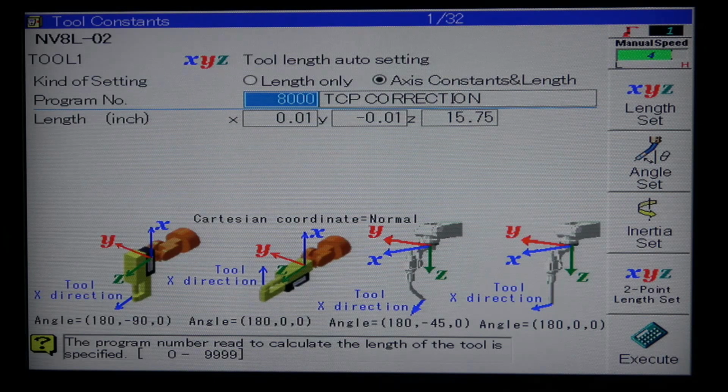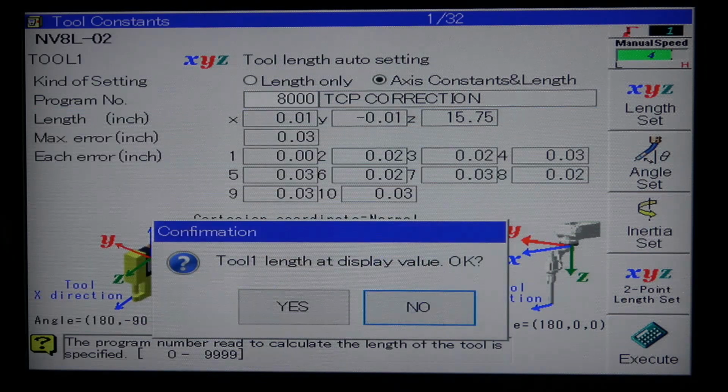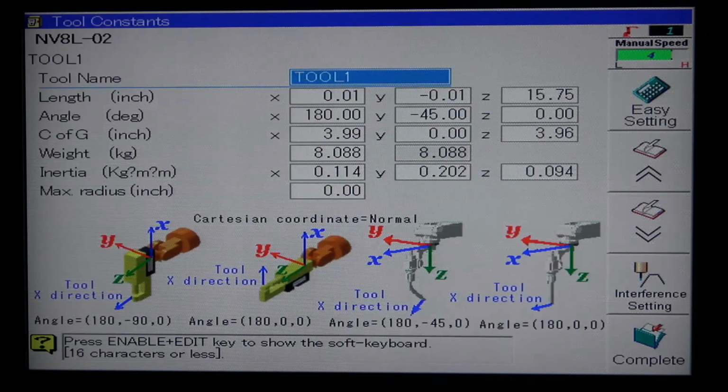From here, hit execute at the lower corner of your screen. Hit yes to the length at display value is okay. Then hit complete in the bottom corner of your screen.